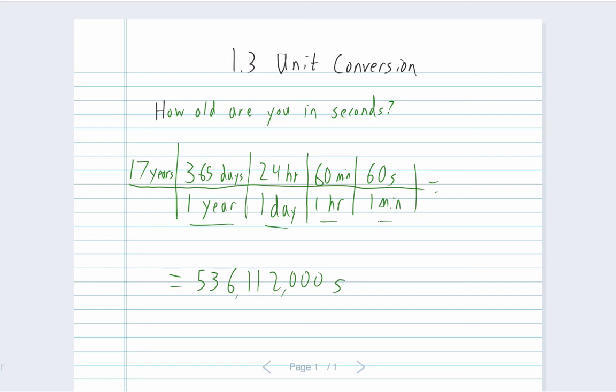Now, obviously, that answer changes every second, so if you want to be really precise, you'd have to keep writing down answers. But that's simple enough. That's pretty much it. Now, in this case, there was all the ones on the bottom, but if there was anything on the bottom that was not a 1, we just have to divide by that in the end. But that is some basic unit conversion practice.